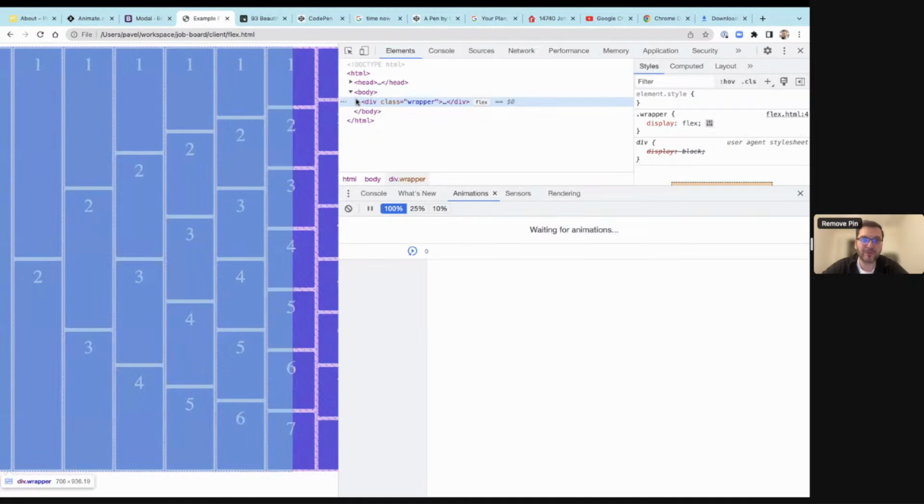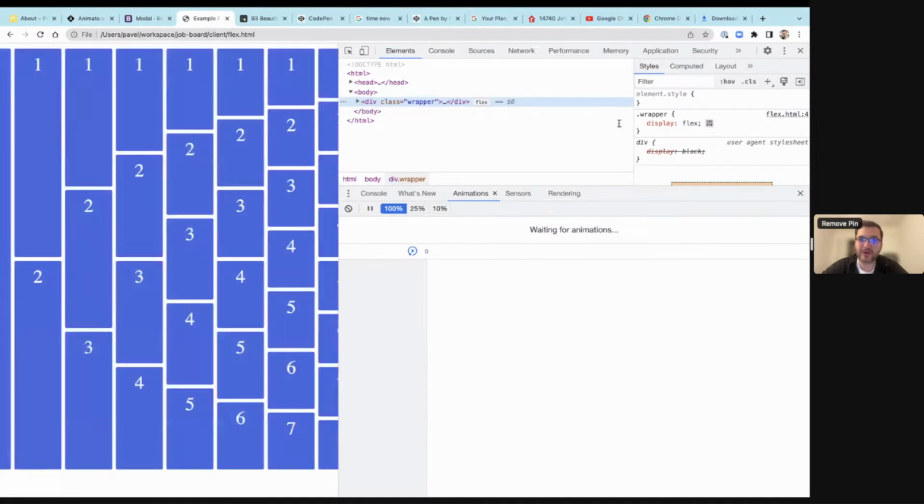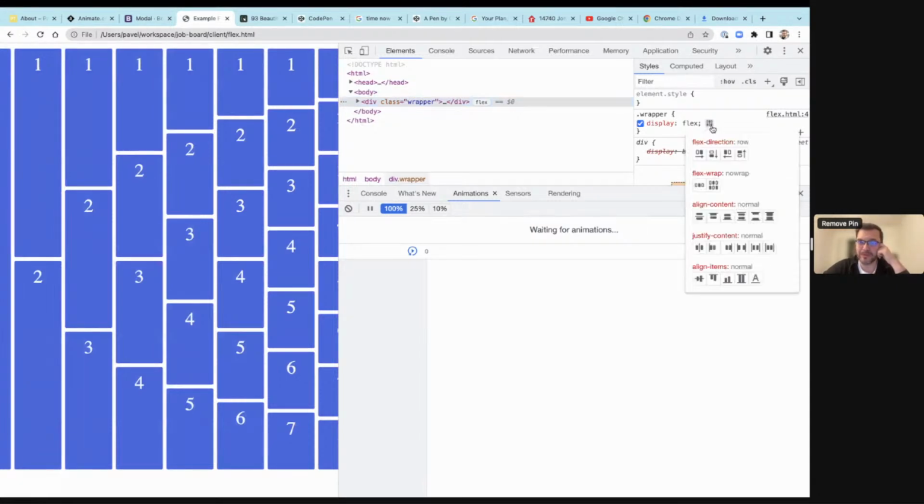So we find a container element wrapper, and it says display flex. And there is an icon with squares right here. You know that flex styles are pretty complex to remember all of them, and this tool is pretty handy. So you don't have to remember all the flex properties, it does it for you.